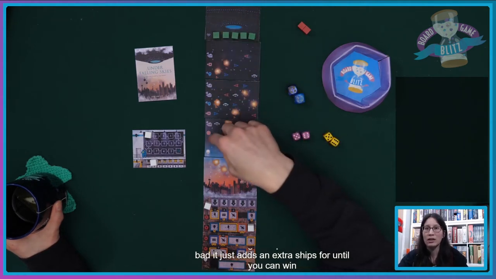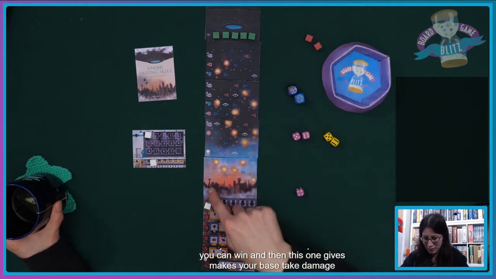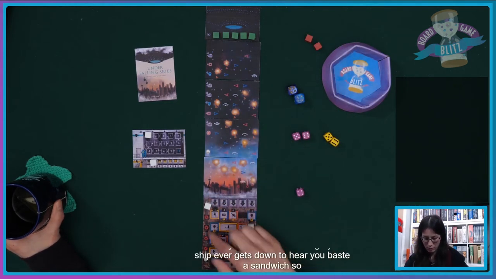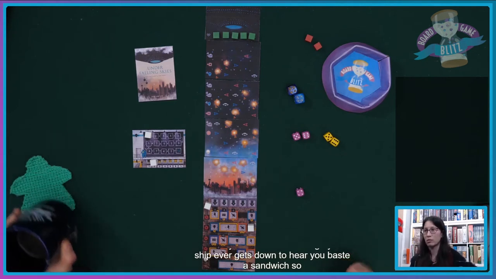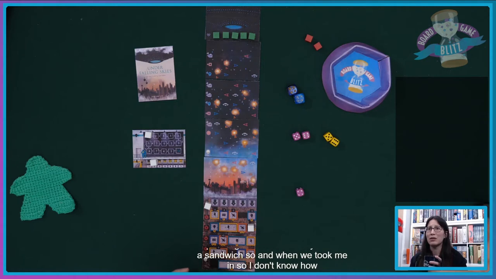And then this one makes your base take damage. If a ship ever gets down to here, your base takes damage. So if you get too much damage, you die. So there's multiple ways to die and one way to win. I don't know how well I'm going to do, but I guess we can just try starting.